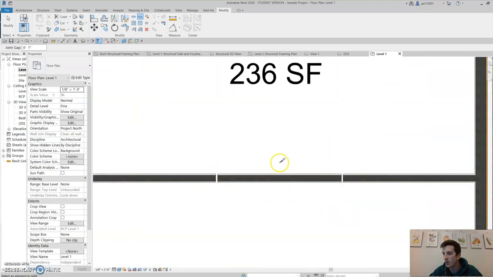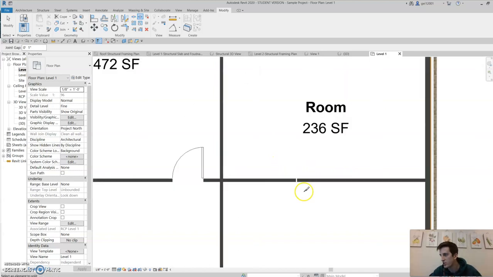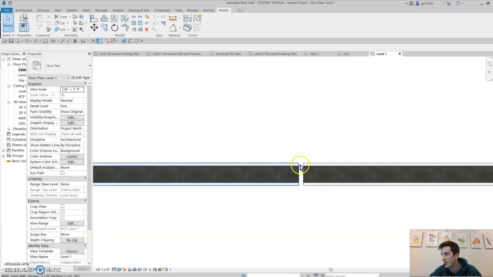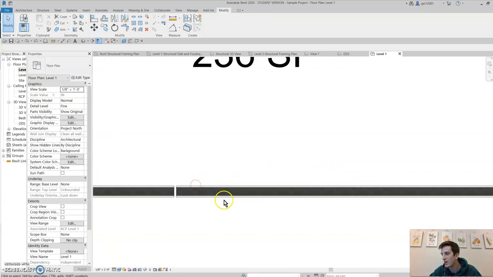Oh, my mistake. You know what you could do? This actually just does this. So if you click it once, it does a gap in it like that. My mistake. So now you can select this one and this one, but it has a little gap in it, which makes it really nice.